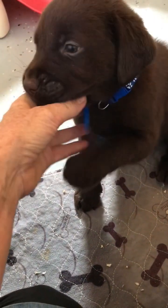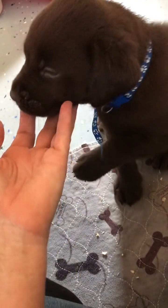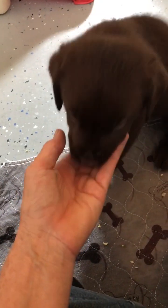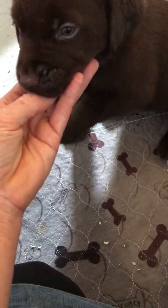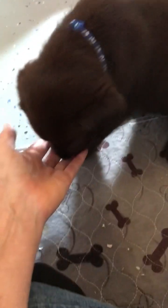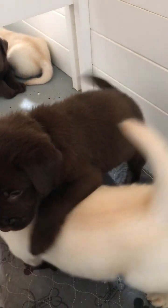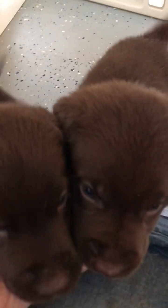Uh-oh, your collar needs fixing. You guys get so rough with them, chewing on each other all the time. They have teeth now. They're eating partially dry, partially soaked food. And they play rough now with each other. They are learning about play biting because it hurts when they bite each other, and so they learn that. That's an important lesson at this age. And they're doing well, growing chubby little things. They just eat, have such good appetites.